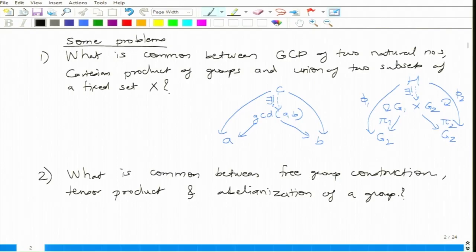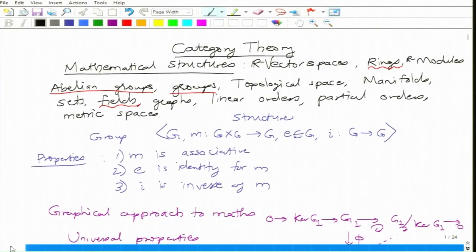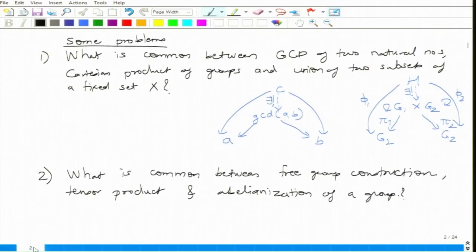These are different types of constructions. So, basically, when we were on the first slide earlier, you said that all groups are sets. All abelian groups are groups. All groups are sets. So, basically, we can forget that G is a group. Out of this whole data, G, M, E, I, we can forget about M, E, I. We can only remember the set. And if you want to reverse this process, then what is the best way to do that? The best way is the free group construction. Okay? So, it's a solution to a certain problem.